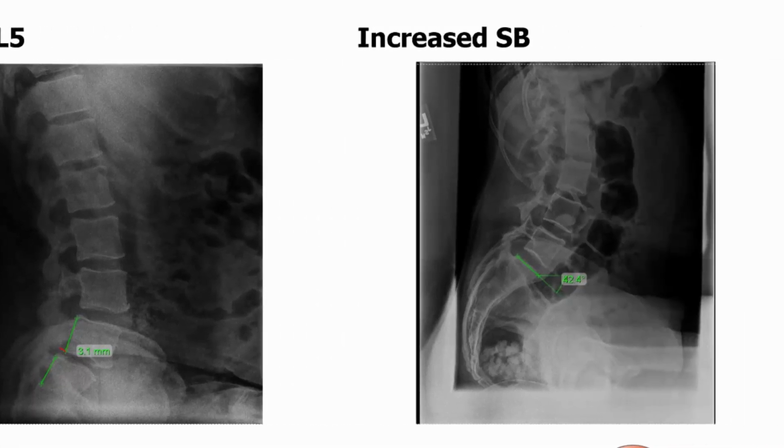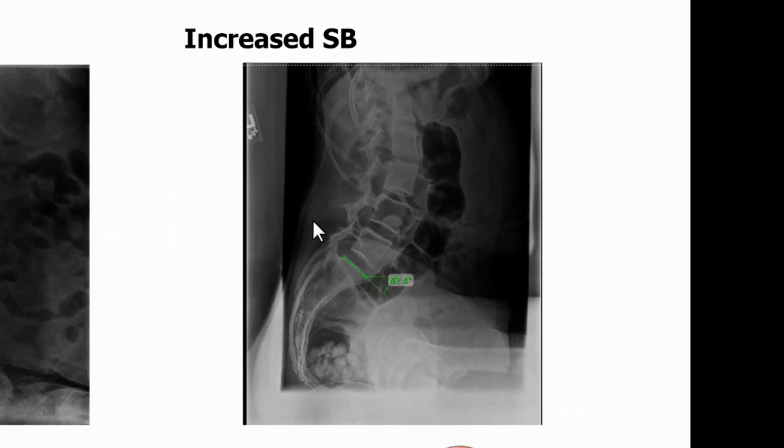Now, if you look over here in this next x-ray, you can see this is a sacral view, looking at the sacrum. In this position, you can see L5 doesn't look that anterior. It's slightly anterior, but one thing we can definitely see is an increased sacral base. This sacral base should be between 30 and 35 degrees. Here we're seeing 42. It can just look like it's too extended.